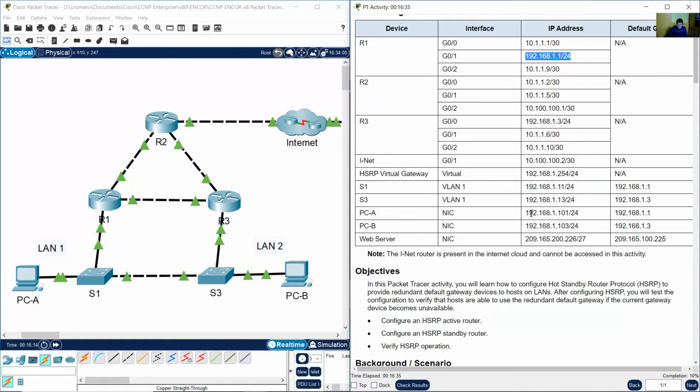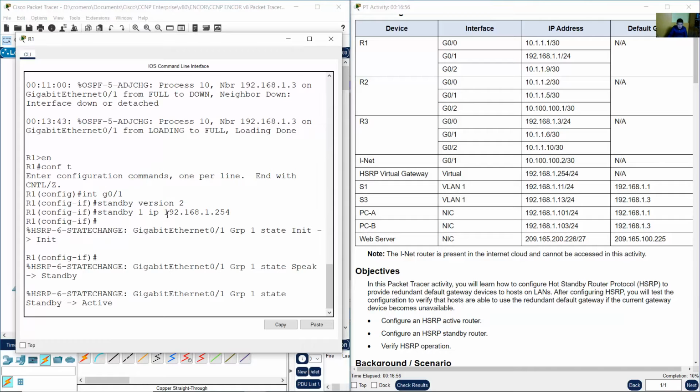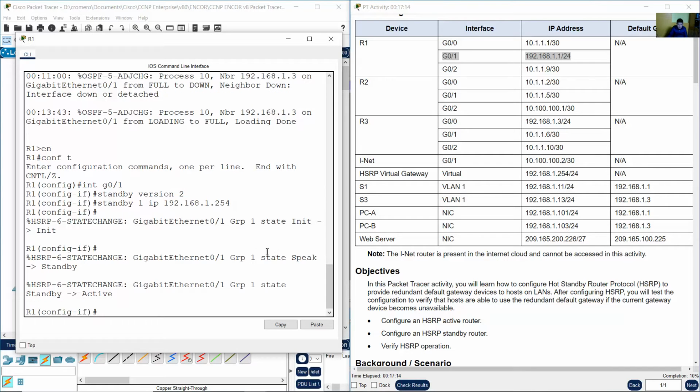So this virtual IP default gateway should be placed on the same network as PCA, PCB, and the LAN interface on R1. Enter.